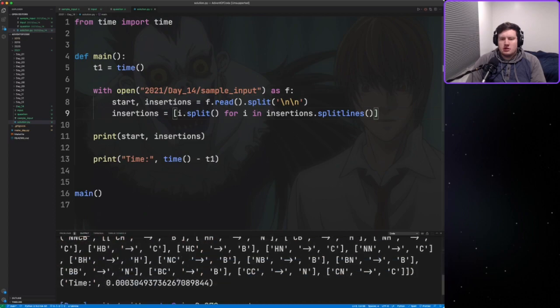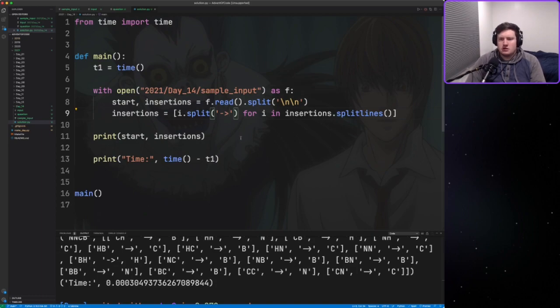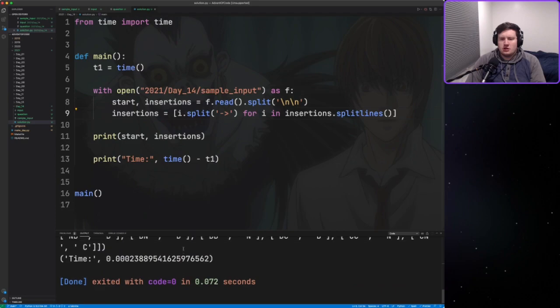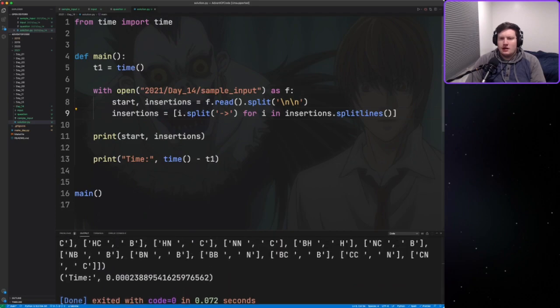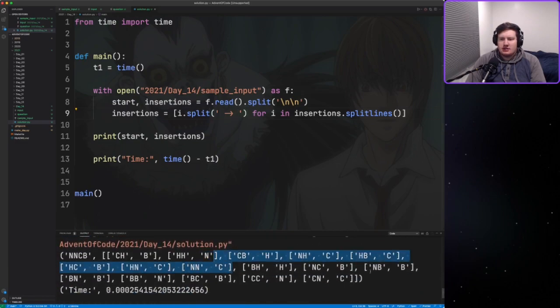So let's check and see what that is. I want to split by the arrows. And so we've got that. So let's check it. And then I might as well just add the spaces after it. So now we've got everything split up.